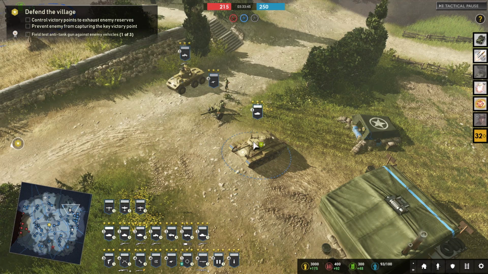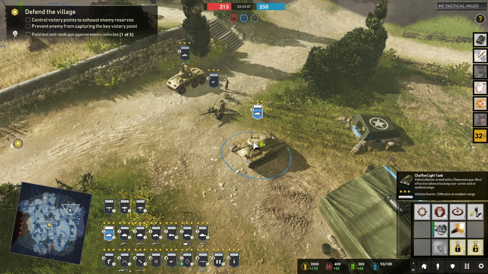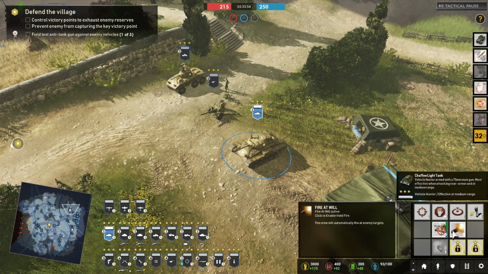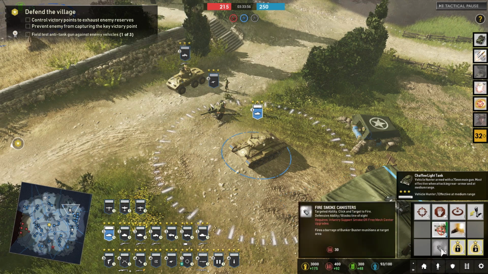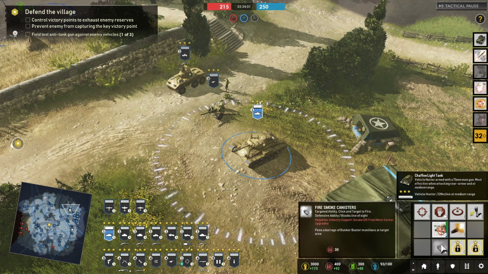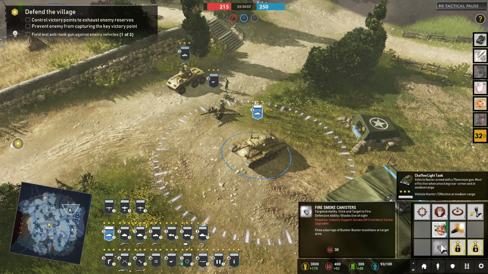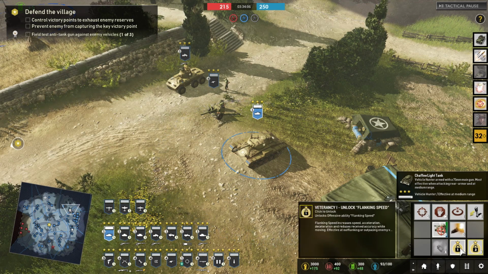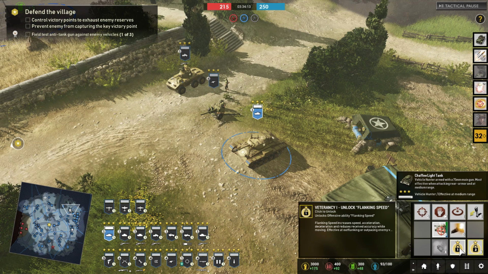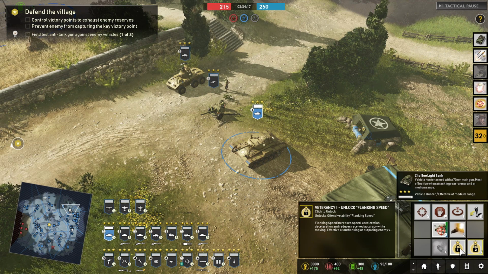we have the Chaffee or Chaffee light tank, depending on how you want to pronounce it, with its 75mm main gun. Okay, got your usual focus fire on and off, hold fire on and off. And this one can also use smoke canisters, which sounds pretty useful. So you can block off incoming fire. Then you've also got the flanking speed, which will increase its speed, acceleration and deceleration, and reduces received accuracy while moving. That's pretty good. So you can outflank those enemy tanks and get them rear shots.